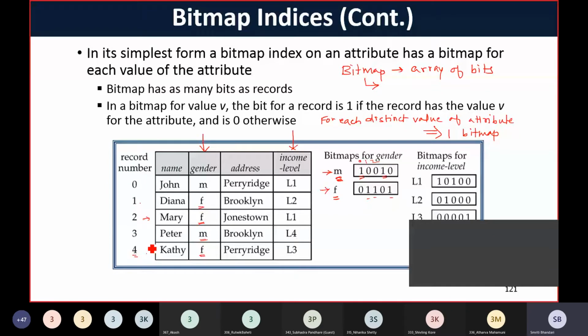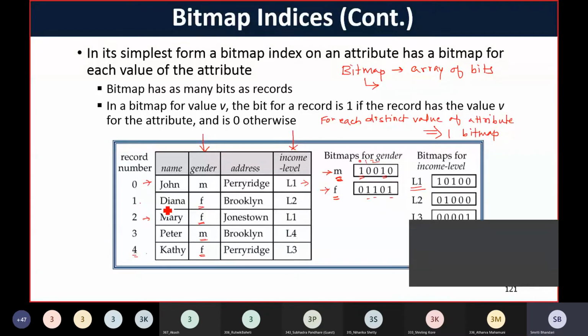So see here the bitmap for L1. The 0th record is having income level L1. So for the 0th record, that bit is set to 1 in my L1 bitmap. Right? Now, if I go for the first record, the income level is L2.